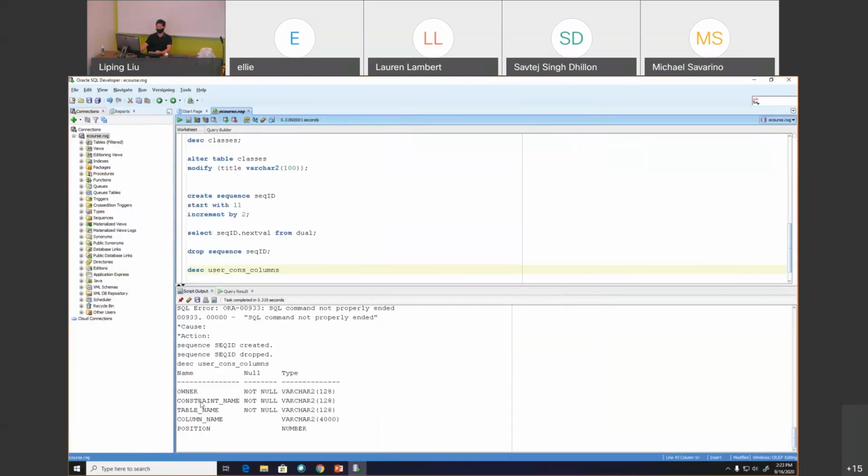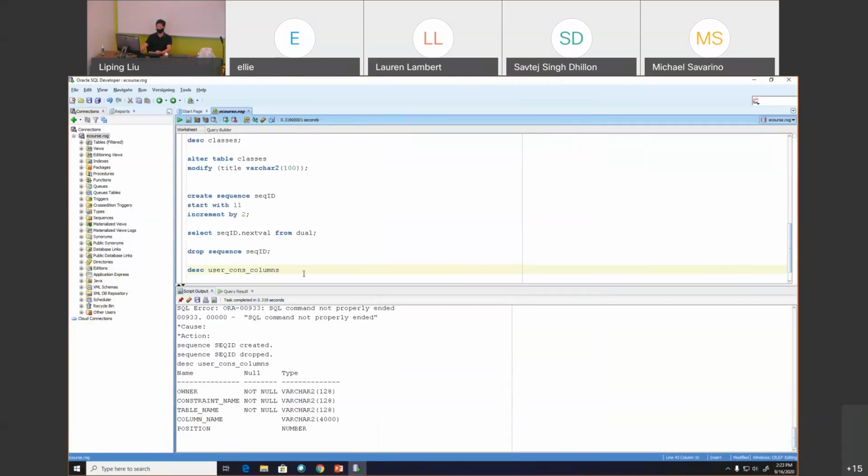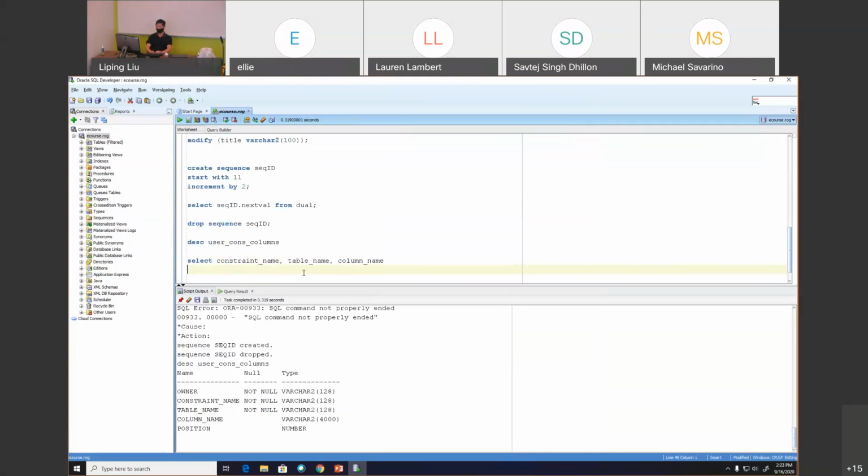Okay. So let's say I want to have a constraint name, table name, and a column name. So we'll say select constraint_name, and then table_name, and the column_name. So I want those three columns. And then from user_cons_columns.